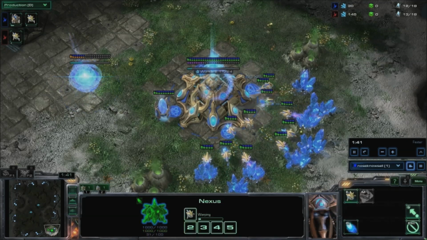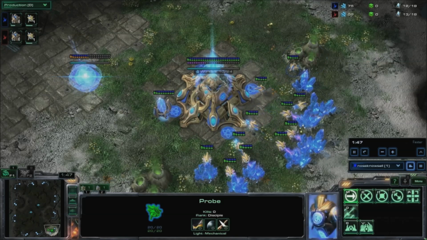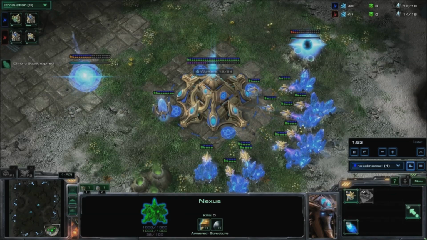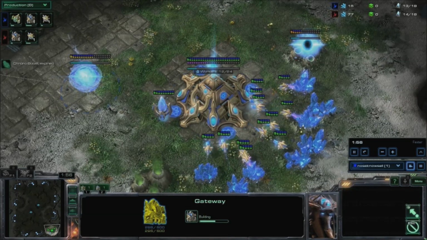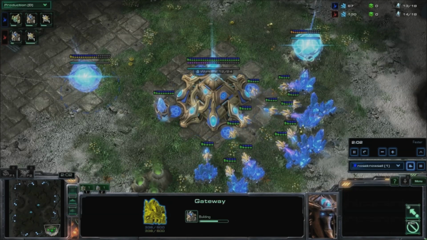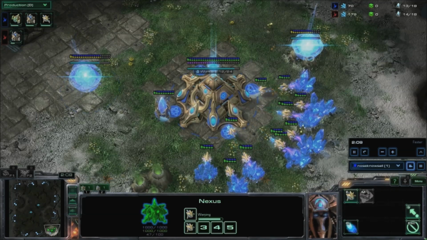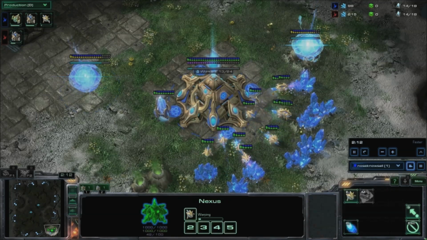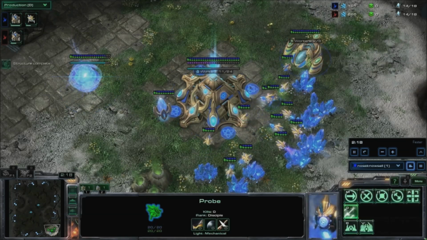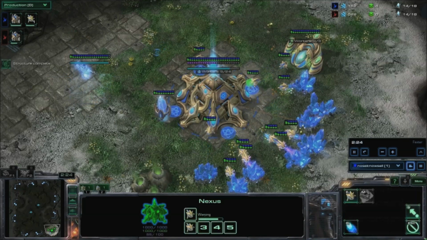Warp in an assimilator. Don't use any more chrono boosts on the nexus. You'll save it for later. Put 3 probes on your assimilator. Pull out a probe to warp in a cyber core as soon as the gateway finishes.